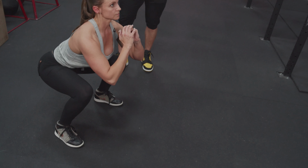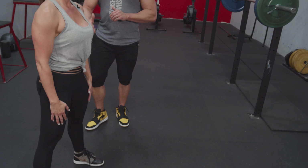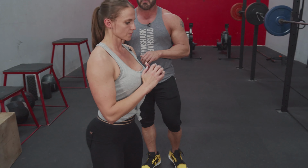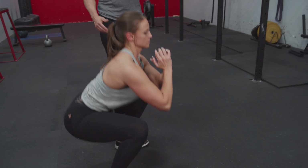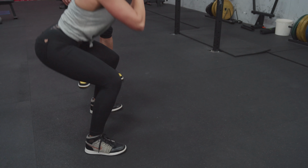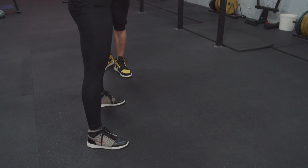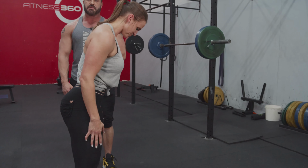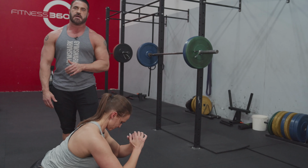Now notice how she gets almost below parallel. That way she's driving with the hips and pushing through the heels. Really getting those quads and also getting the hamstrings and glutes in there. And also, if you notice little details like this, because Alexis is an experienced athlete, so she knows to do this. She's not completely locking out her knees when she comes up.